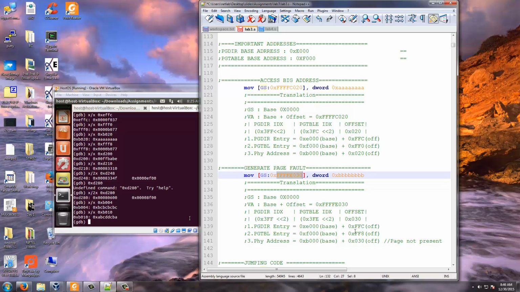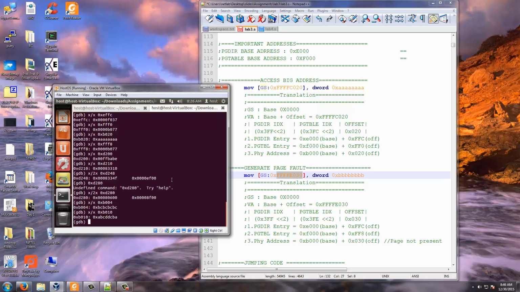So let me very quickly summarize what we have done. We knew that the page corresponding to this was marked not present in the page table. I go and access this page, and I want to write into this page. This eventually creates a page fault. Page fault is interrupt number 14, which is going to be at the 112th byte in your interrupt descriptor table. So I go and look at the 112th byte. 112 is 70, so D210 is the start of the interrupt descriptor table.